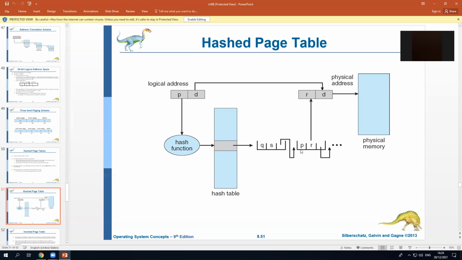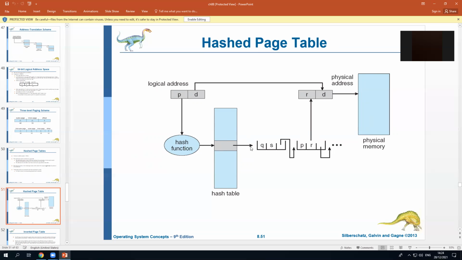I guess there's got to be some limit on the size of that linked list also, because otherwise we have a contiguous memory problem again, right? That was our whole point. But I'm getting more complicated than needed. The point is, we're going to have a linked list here dealing with all the possible numbers, and it'll also be a small list. This list will be small.